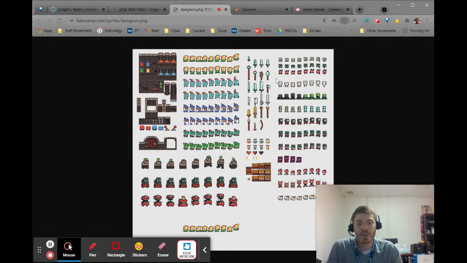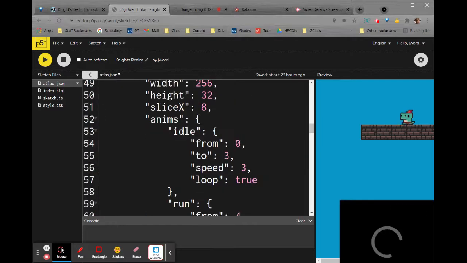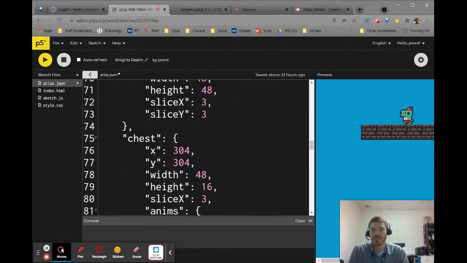What I notice, you could try to measure it, and it's a little bit of trial and error, but I notice that it's to the right of the chest. So I think that's going to help me figure out where to start. I'm going to see where chest started from. Chest has an X position of 304, and it's interesting that it has a Y position of 304 as well.